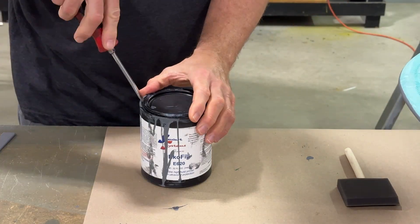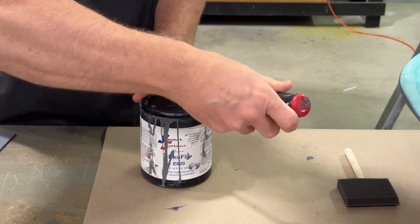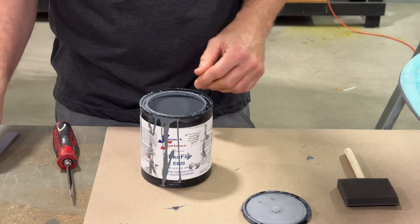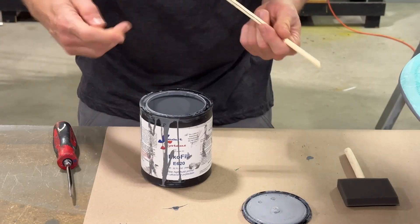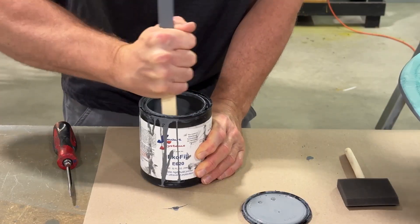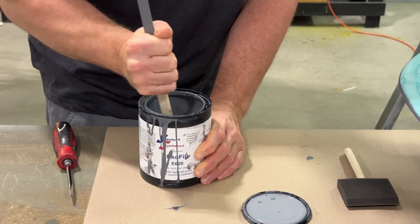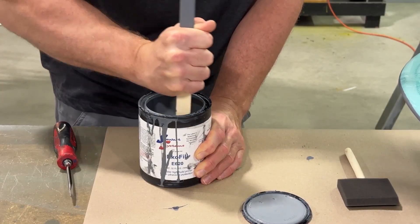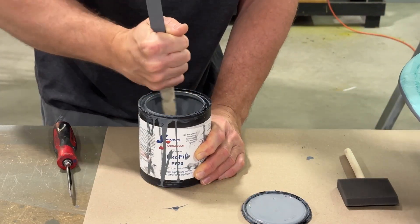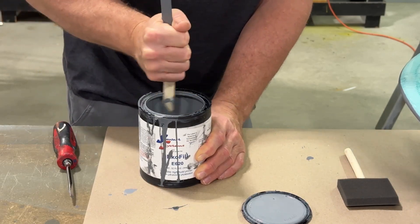Here's what I don't like about this EcoFill. I guess it's the design of the product — if you let this sit for more than about an hour, all of the solids go down and come out of the liquid. So every single time you use this, you have all these clumps of solids on the bottom of the container. You have to really scrape it up and mix it back up. I just put this other coat on last night, so even just having this sit overnight, all the solids come out of it. You have to stir it up every single time you use it.